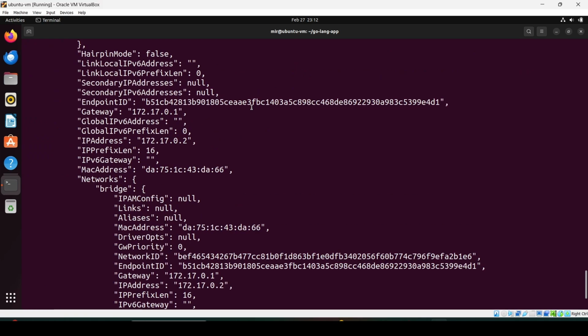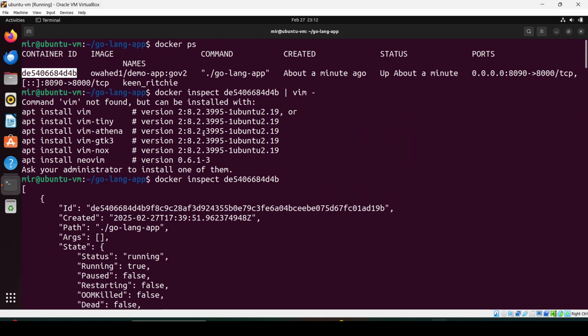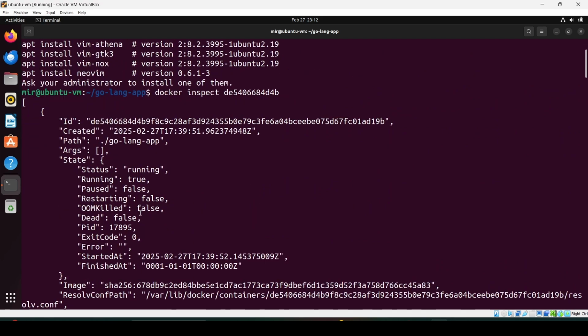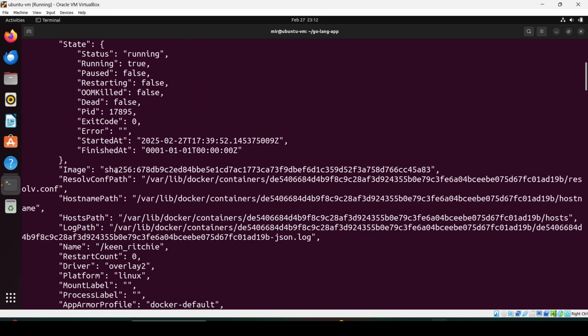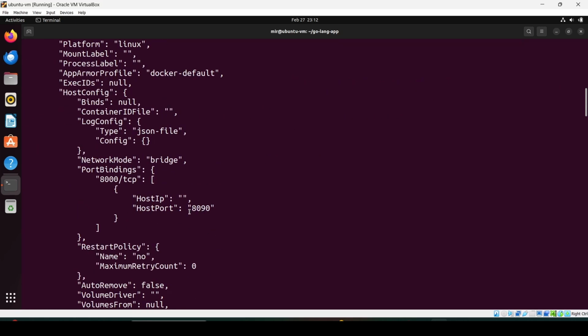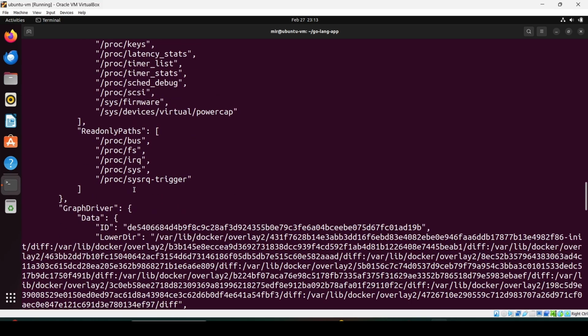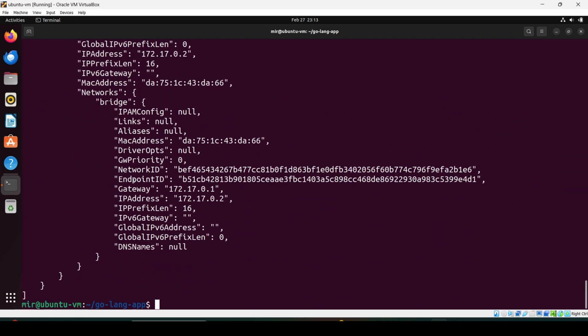Here you can see all the detailed information of the container. This is the running status, this is the image SHA, this is the host port 8090 I have used, this is the volume name, all the detailed information of the container by using docker inspect.